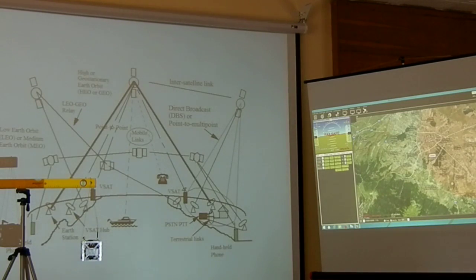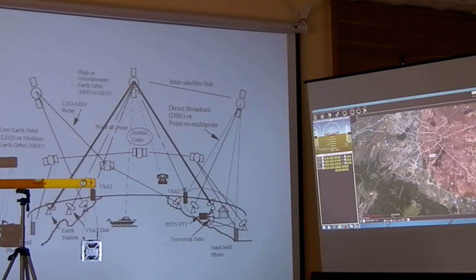In this naive picture, you can see some applications of satellites for satellite communication. You see the geostationary satellites and low Earth orbit satellites and Earth stations which communicate with each other and with several networks on the Earth, and the mobile objects which can be cars and ships and buses and trains and airplanes and so on. So it's a huge area of application for this type of communication.